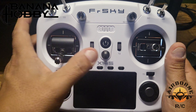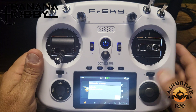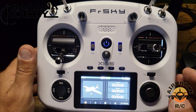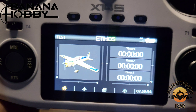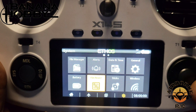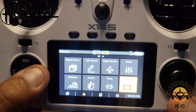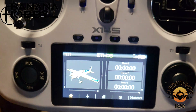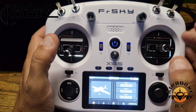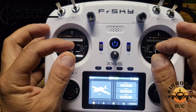We've got our X14S right here. Let's power her on. Welcome to Ethos. Failsafe not set — hit OK to get rid of the failsafe. And as you can see, we have our screen showing Ethos, just like you would see on the higher-end radios like the X20S. It comes with everything you need in this mighty package. The sticks are stiffer than the X20S, so if you're used to a Spectrum radio you're really going to like them. You can lighten them up in later videos.